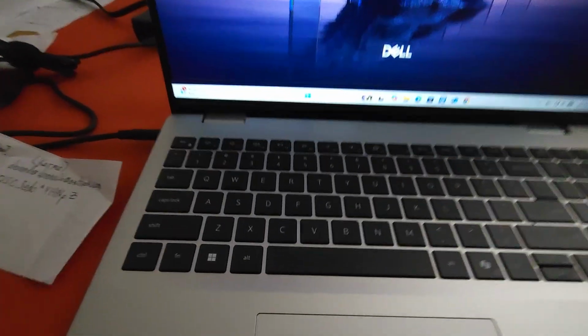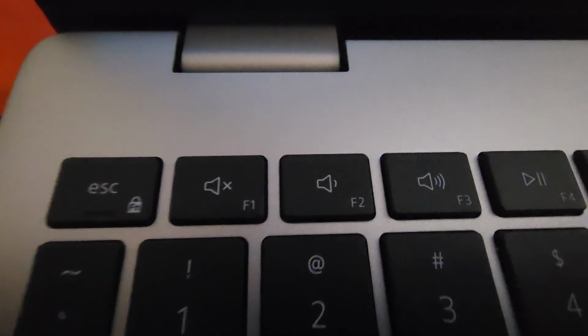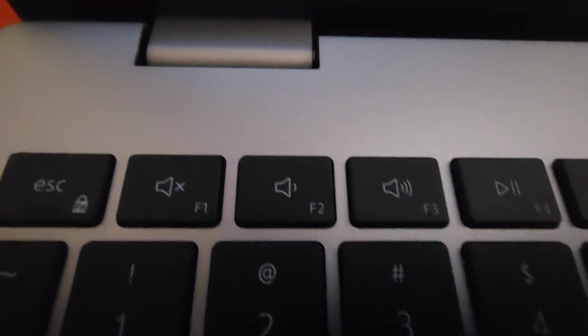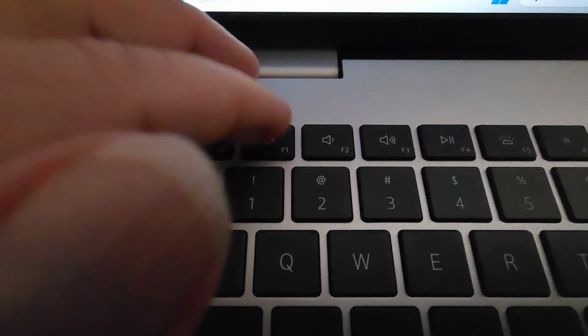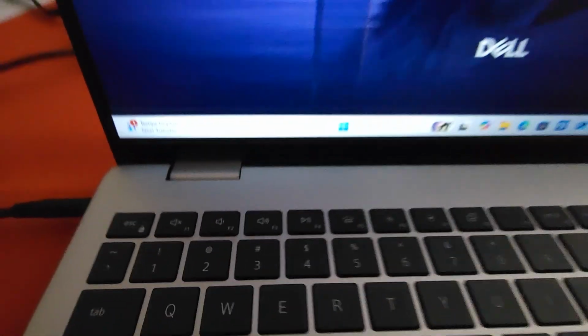So, about the keyboard, more importantly, we have this top row of keys on the keyboard. Okay. And if you notice, there's the ESC key we talked about earlier. And then the keys here that look like a speaker. By the way, that's supposed to look like a speaker right there. That little symbol. That's a speaker with an X, which means mute the audio.